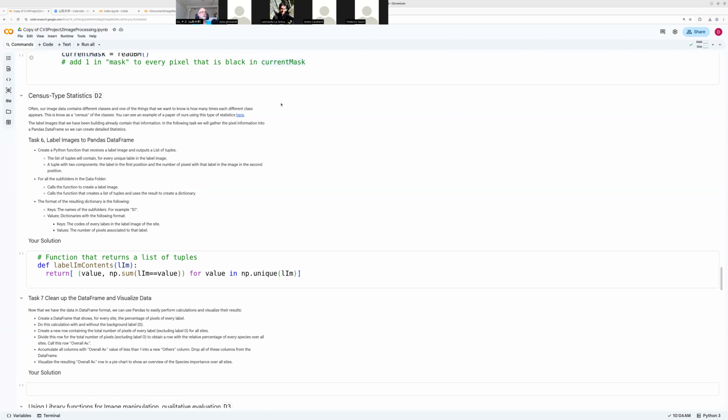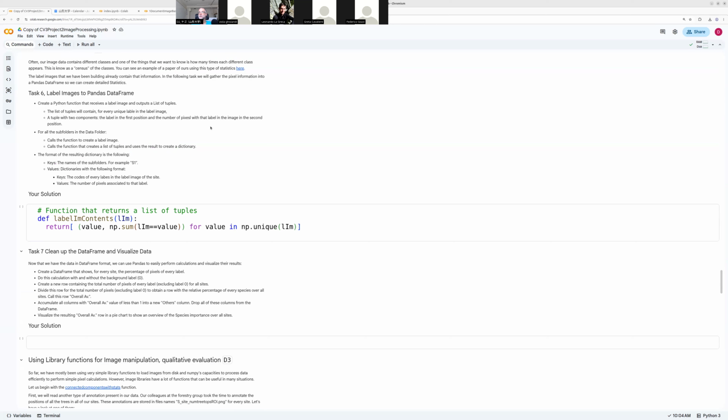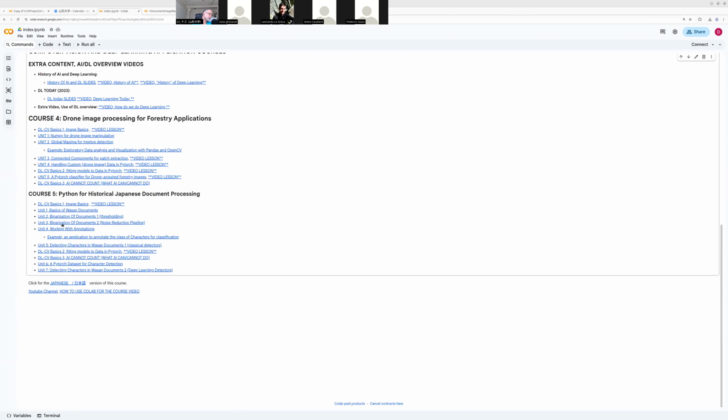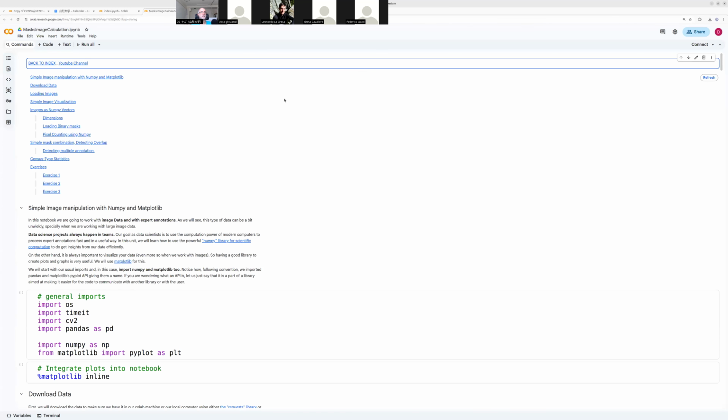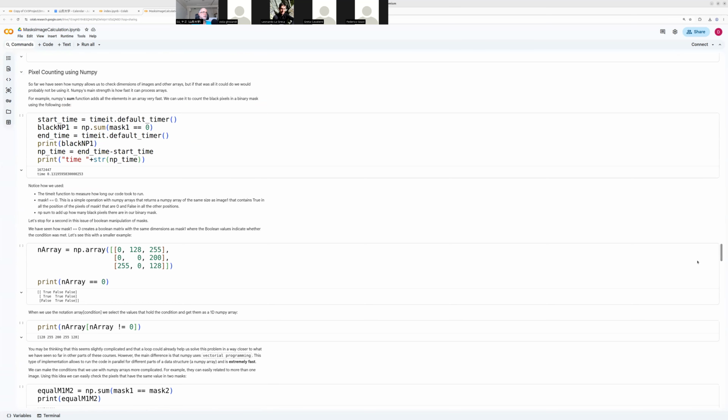Okay. In task number 6, we are going to be doing some census type calculation. So we are going to be counting the pixels for each species in each site, and then putting all of that in a pandas data frame that is very similar to what was done in the final part of the NumPy notebook, NumPy for mask image calculation notebook.